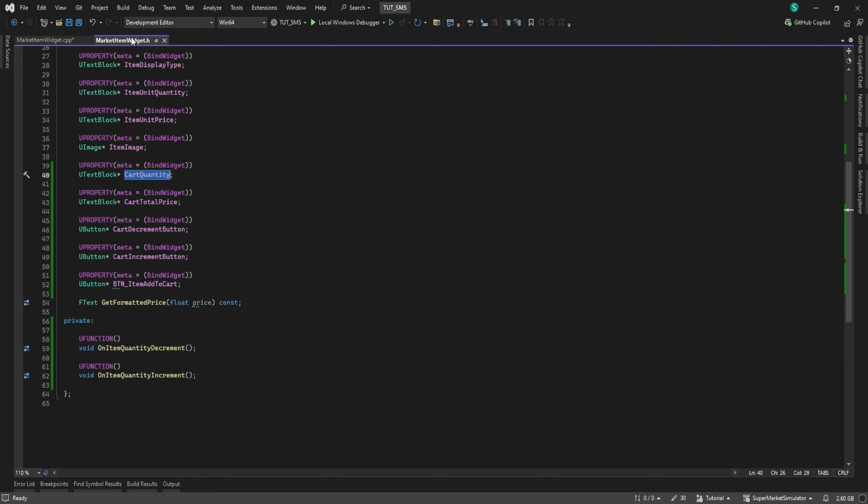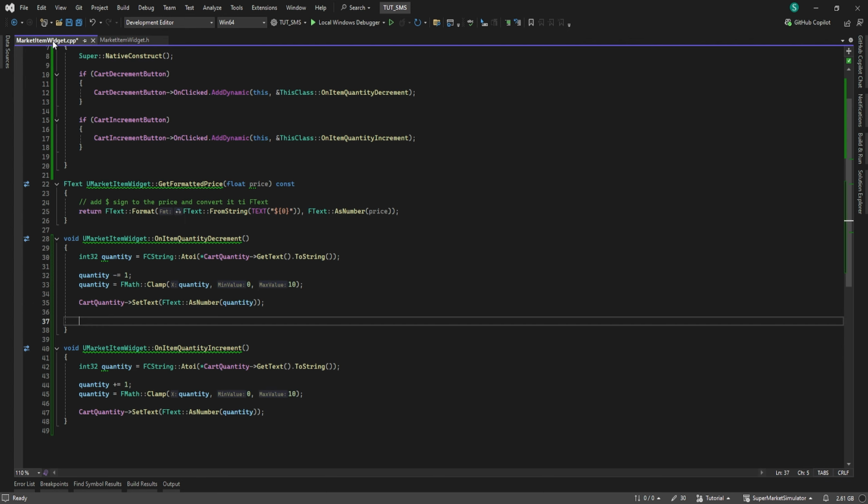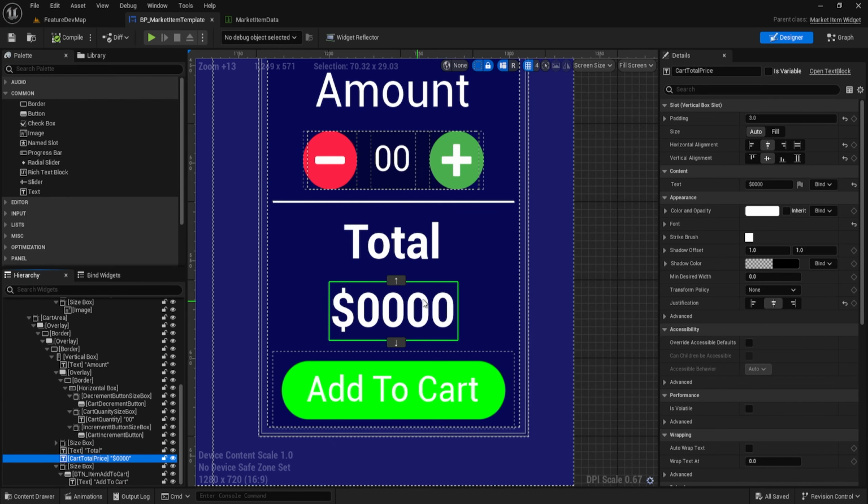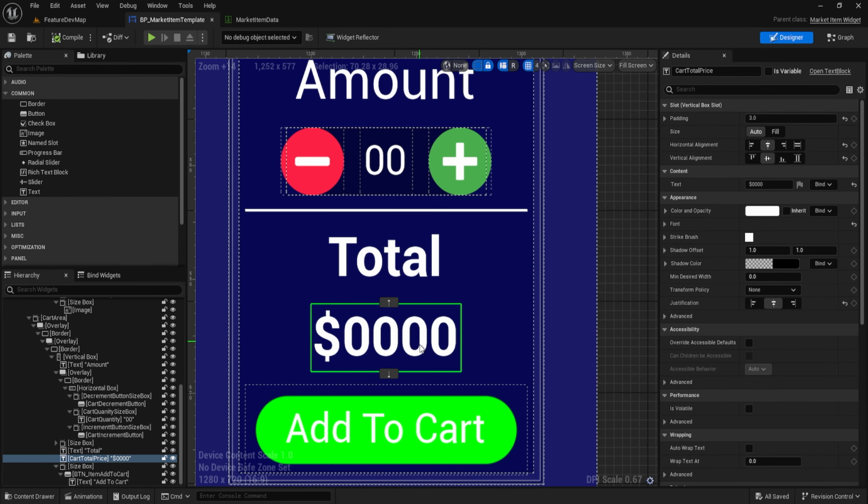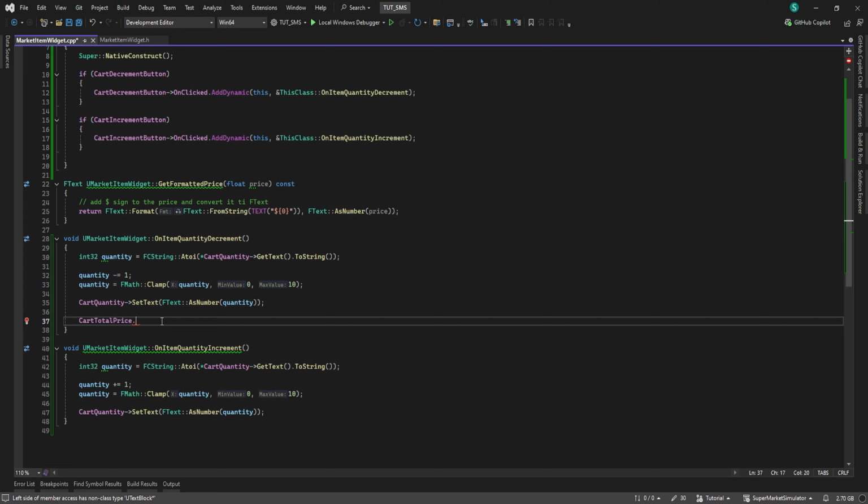Now we want to update the cart total price. CartTotalPrice dot Set. Firstly, we do not want to add to that, we simply want to replace that. So SetText, so FText. We can use the GetFormattedPrice.